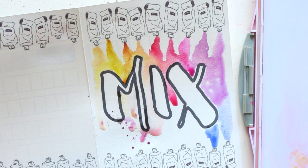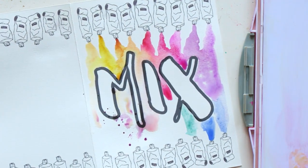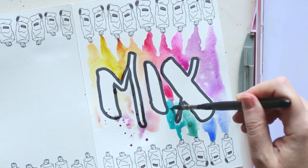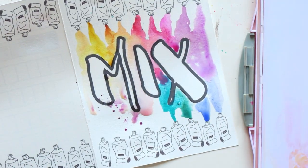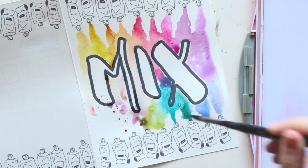So far there are two sets. One is aimed at swatching. This one that I'm going to show you today is all about mixing. And the next one is going to be about creating color stories, custom palettes, that sort of thing.